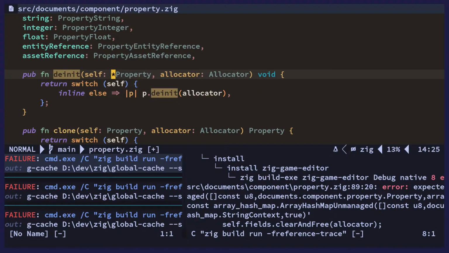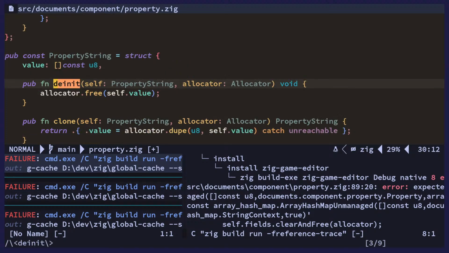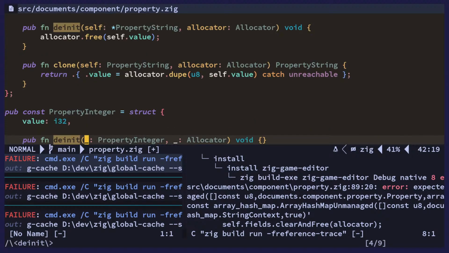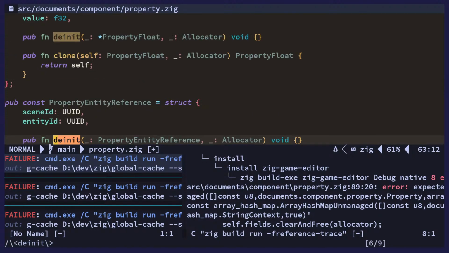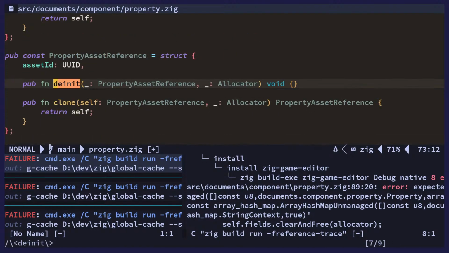So this needs to be mutable. This needs to be mutable. This needs to be mutable. This needs to be mutable. Yeah, every one of these.